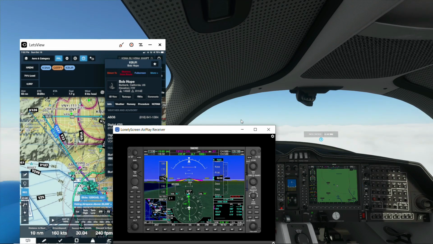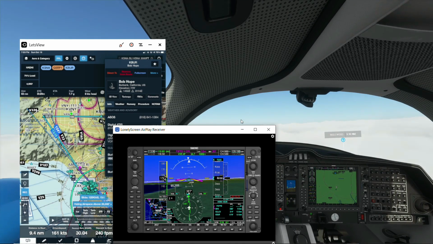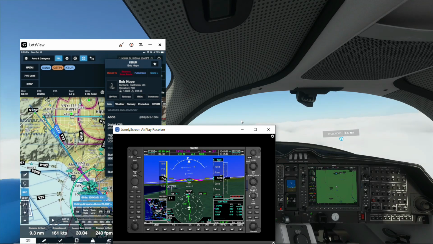Burbank Glendale Pasadena Airport. ATIS information Sierra. 1653 Zulu. Wind calm. Visibility 8. Sky condition, clear. Temperature 22. Dew point 13. Beautiful. Altimeter 3003. Okay. Arriving and departing runways 8, 15. ILS runway. Back to COM1.